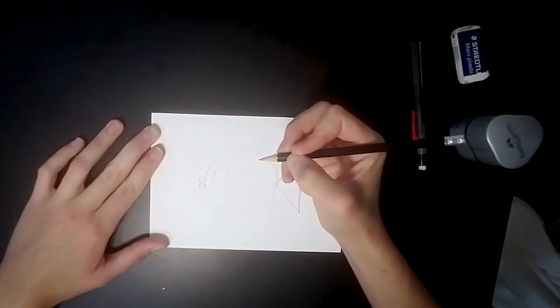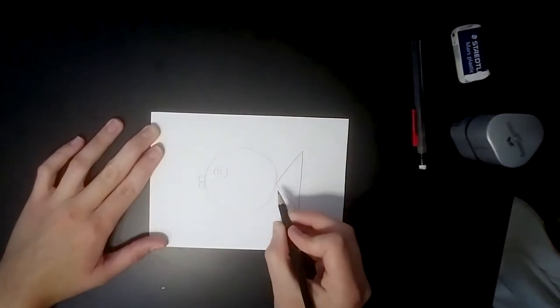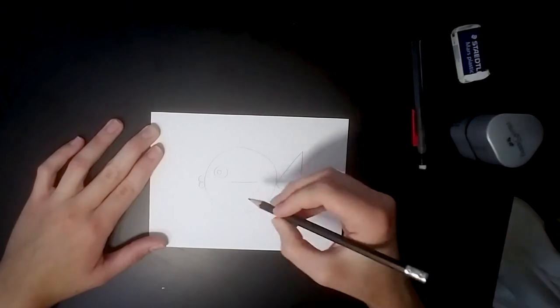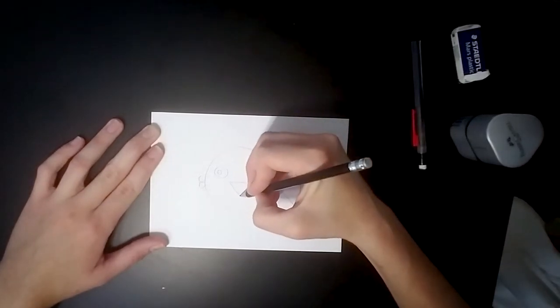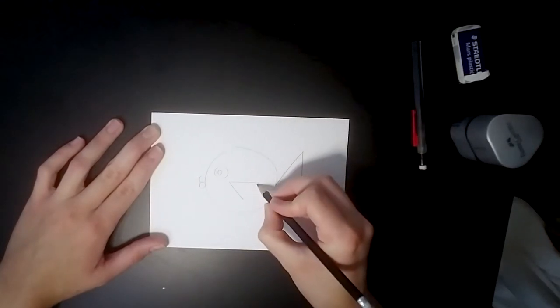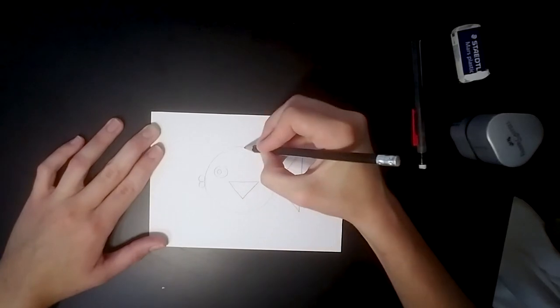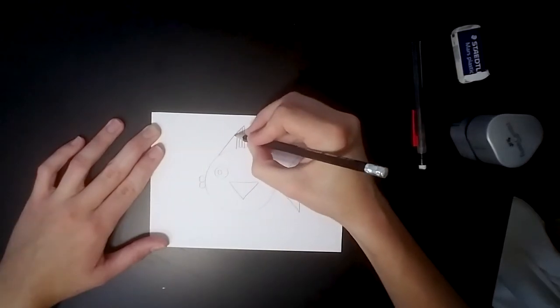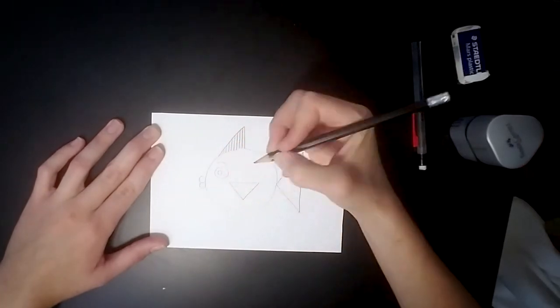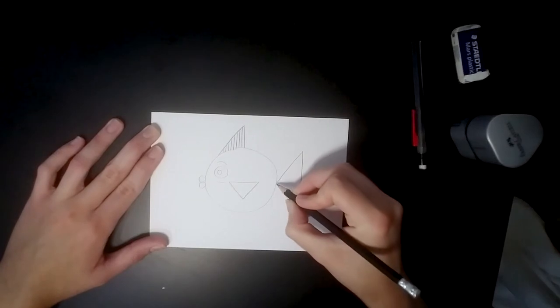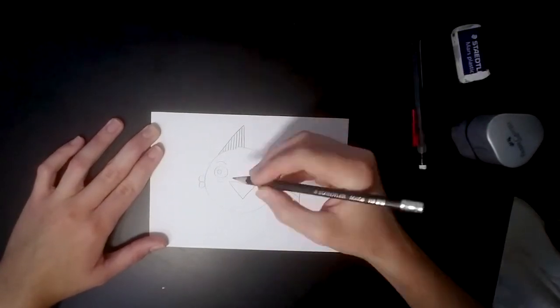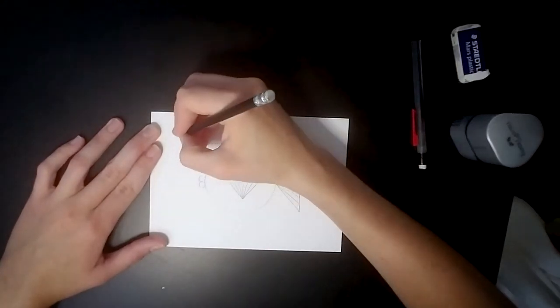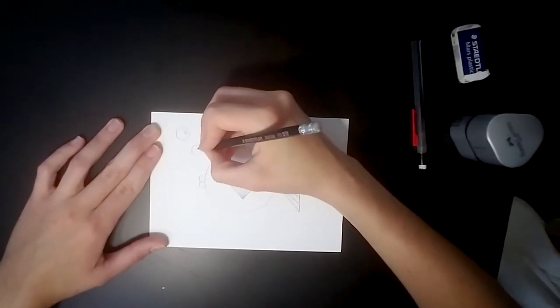So once you have a couple things in there, you can use those to figure out where to put the other elements. So if you notice the tail ends right around the middle of the body, and the lips kind of line up with that too. Now I'm drawing the little flipper right in the middle also. What helps me know that it's the middle is I can look at those other pieces and see that those are in the middle. Use those proportions. So now we've got all the major stuff in there, we're going to add some details to make our fish look more real. Well it's still a cartoon but gives it a little bit more atmosphere. We'll add a few circles for some bubbles. Remember to put that crescent moon shape in there too. That's what gives it a little shine.